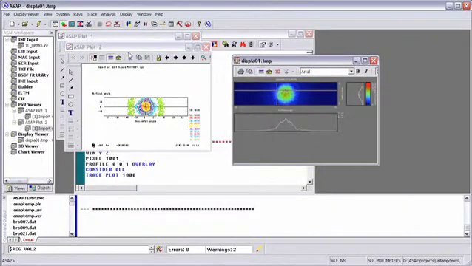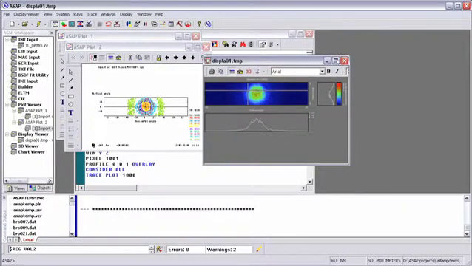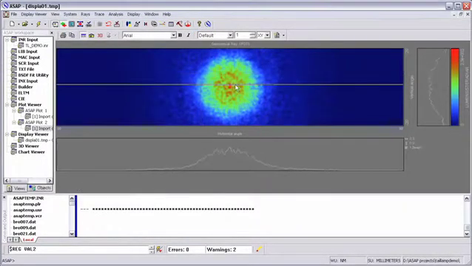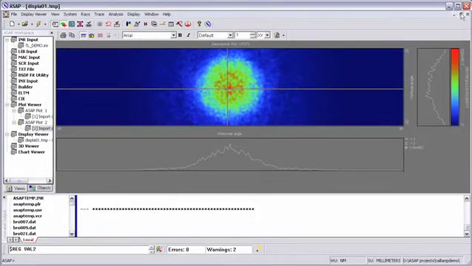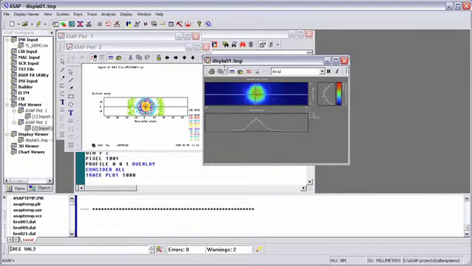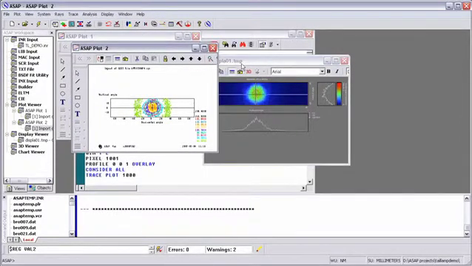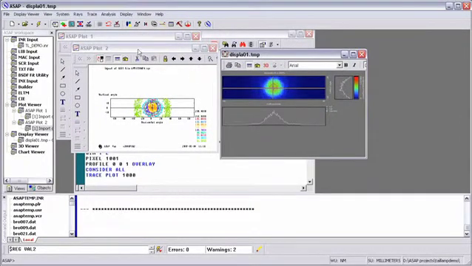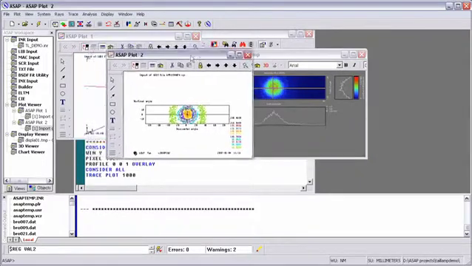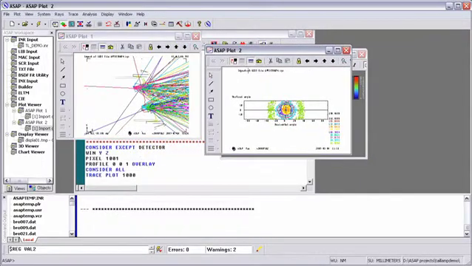You'll notice that the resolution for this particular demo is a little bit low. We've traced a smaller number of rays than we would normally trace for an entire simulation. If we wanted to do the final output on this, we would run upwards of 3 million rays. In this case, we've run only a couple hundred thousand. The 3 million ray trace might take 45 minutes to an hour to complete. So based on that information, we might go back and want to revise our design.